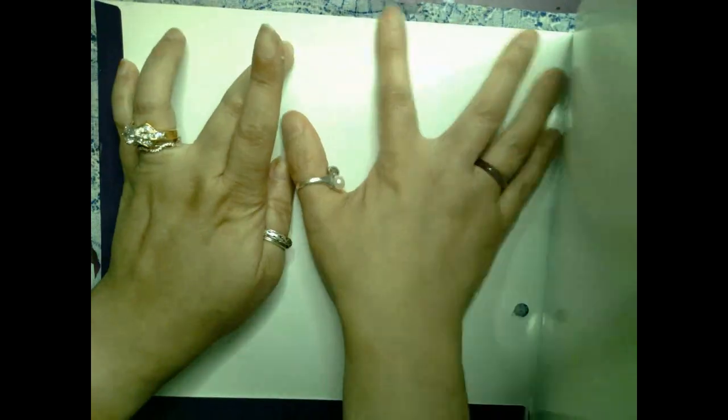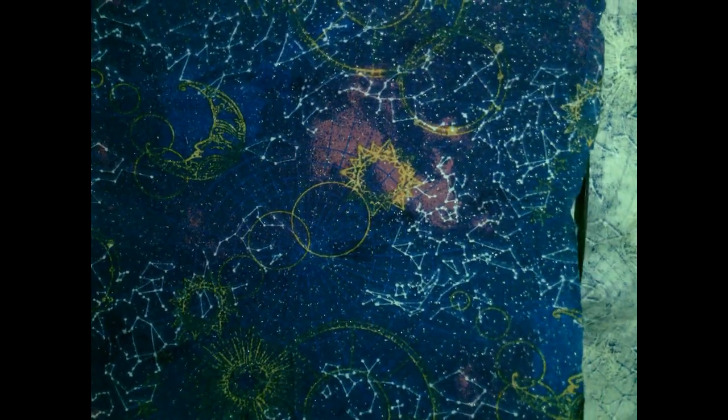The nice thing about using your own homemade Mod Podge is that it won't dry nearly as quickly, and you can actually spread it evenly throughout your entire cover and place it on top of the fabric with the fabric facing downwards. Using actual Mod Podge will actually dry out even quicker, and so I find it to be better as a sealer instead, and so that's my tip for this project.